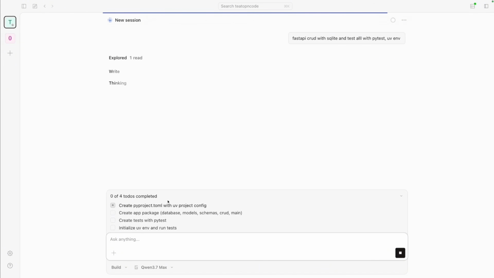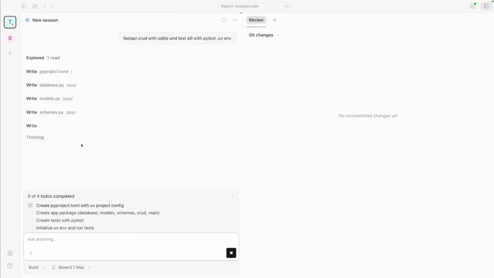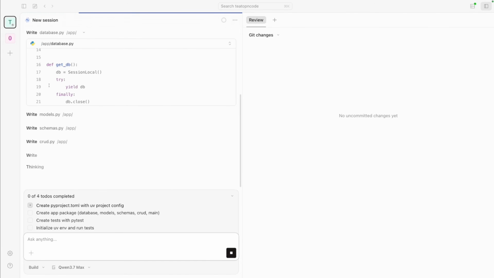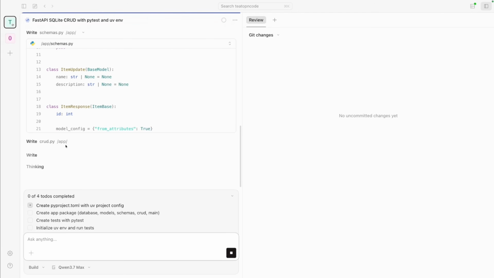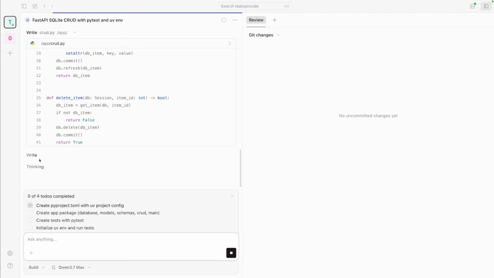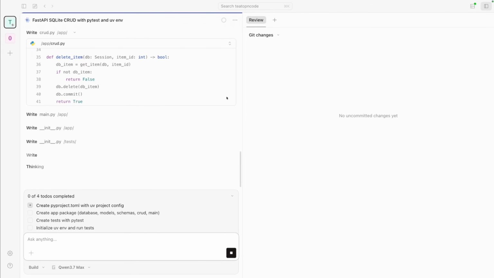One of the things I like about it by default is that it gives you a to-do of what you want to actually do. And then you see the to-do here. And with this Git feature, all the changes that will be happening here, you could see them here. You see what is happening. It's actually writing the schemas. It's doing a lot of stuff here out of the box. So let's just wait for these changes to get completed.